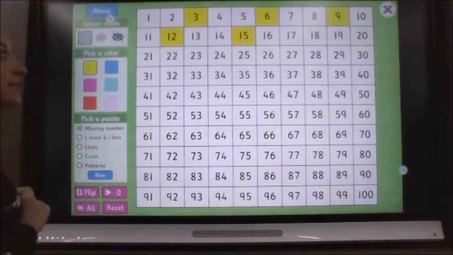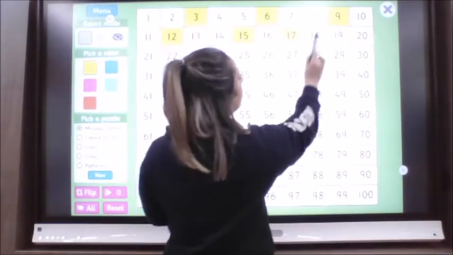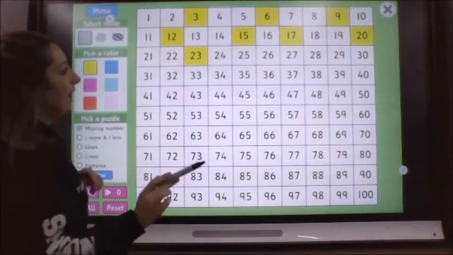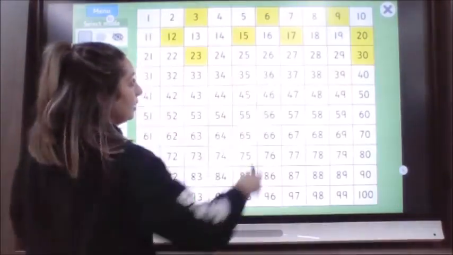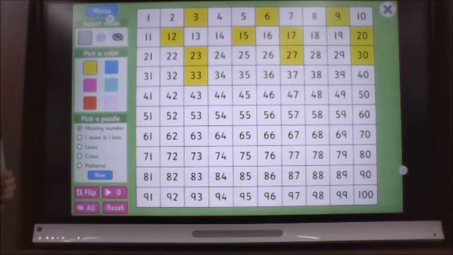I'm not sure which one is next. I'm going to count on 3. So I'm going to do 1, 2, 3. And then I'm going to do the same again. 1, 2, 3. And again, 1, 2, 3. I know that 30 is in there. I know 27, that was at the start of the lesson, and 33, I know that one as well. So I want you to have a look at that 100 square there. Have I got my 3 times table correct? Let's have a look at the very beginning. So we've got 3, 6, 9, 12, 15, 17, 20, 23, 27, 30 and 33.